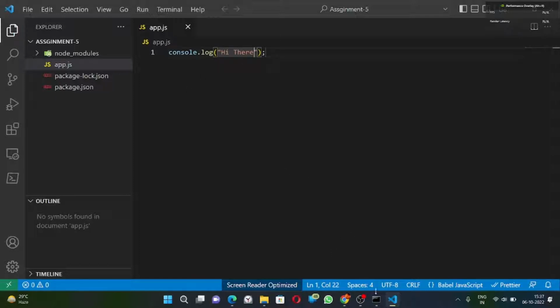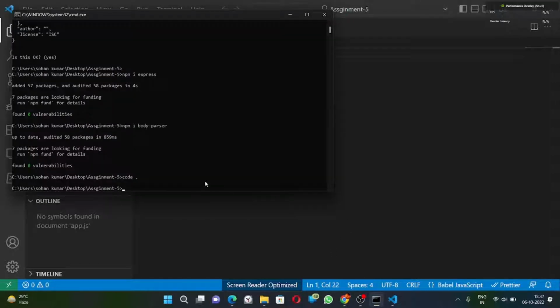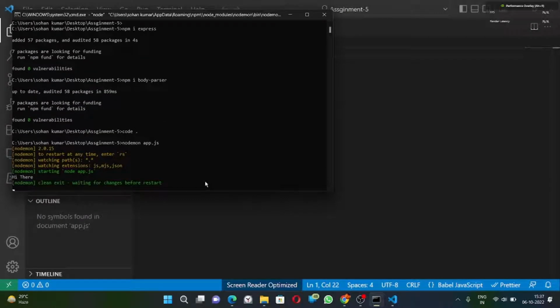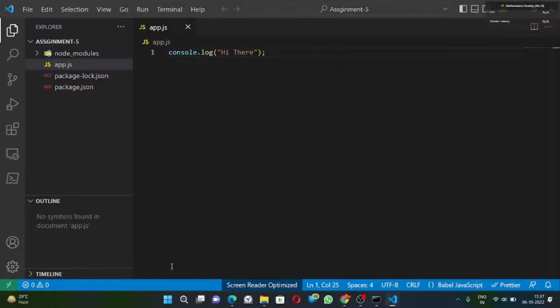Hit save, and now go to your console and simply, as we have done many times, run app.js. As you can see, our output is here. And now let's move to our questions.